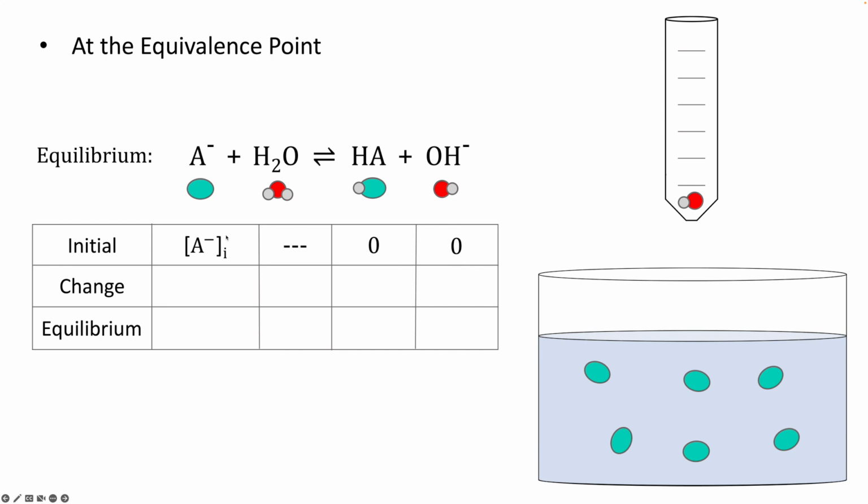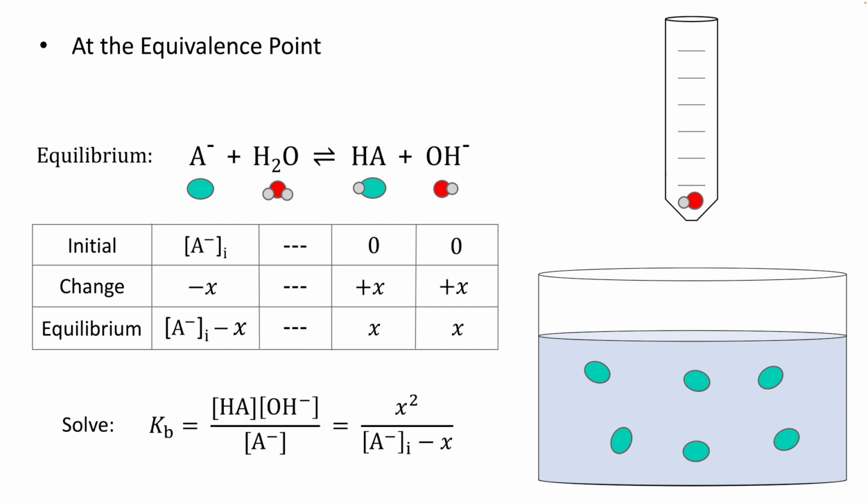But we can figure out our initial or starting concentration of A- if we assumed that the A- hadn't undergone this reaction, but it does a little bit, and we then at equilibrium know the concentrations in terms of this change X, which corresponds to the OH- concentration at equilibrium. We can set up our equilibrium constant expression for a base dissociation. We've seen this before, and remember that Kb is very small. We can determine it from the Ka value for the weak acid.